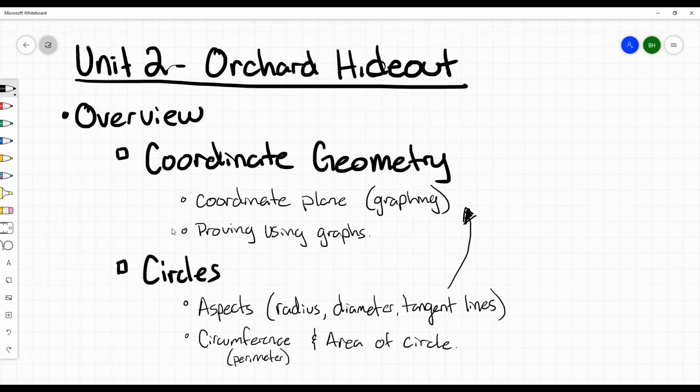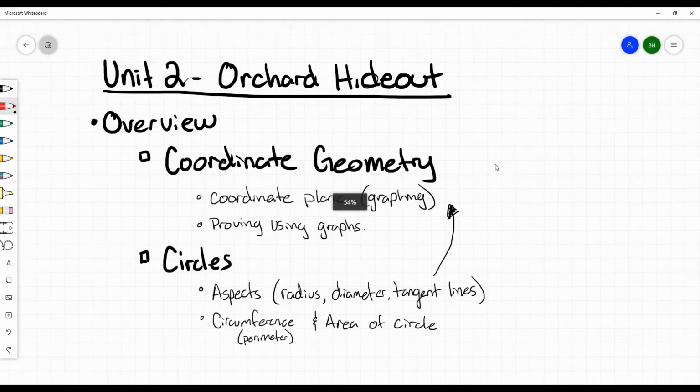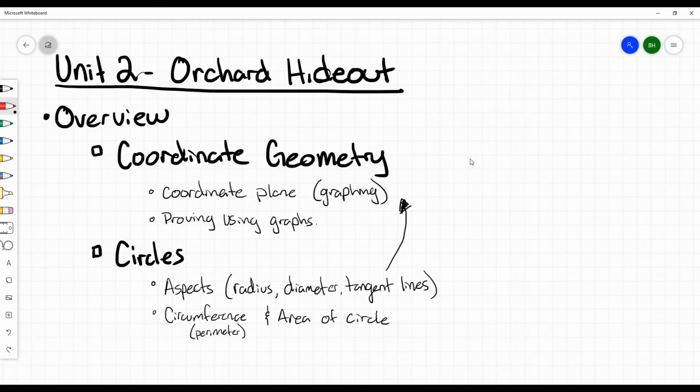And so the unit has basically two different pieces. As you start preparing for finals and for your skills quiz in the upcoming weeks, make sure that you incorporate both circles and coordinate geometry in your review sheets or in your notes, or as you consolidate notes, in order to make sense of the different pieces of the unit as they're going on.